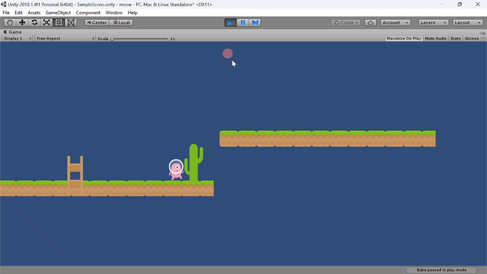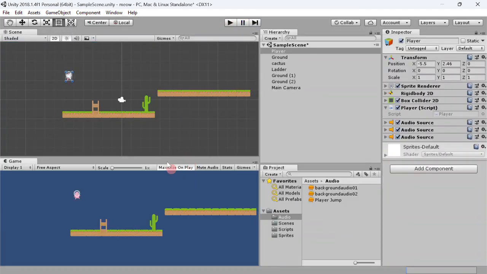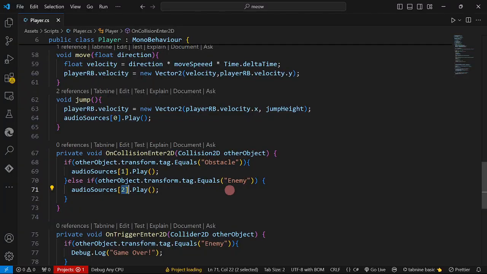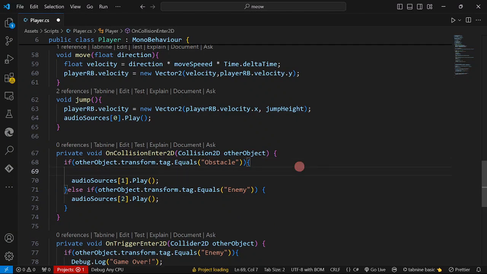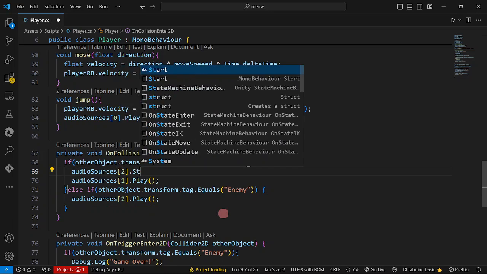Okay, so what I want is that if ever I touch the cactus, I'm going to turn off or stop background 1 and vice versa. So here we could have audioSources[2].Stop.